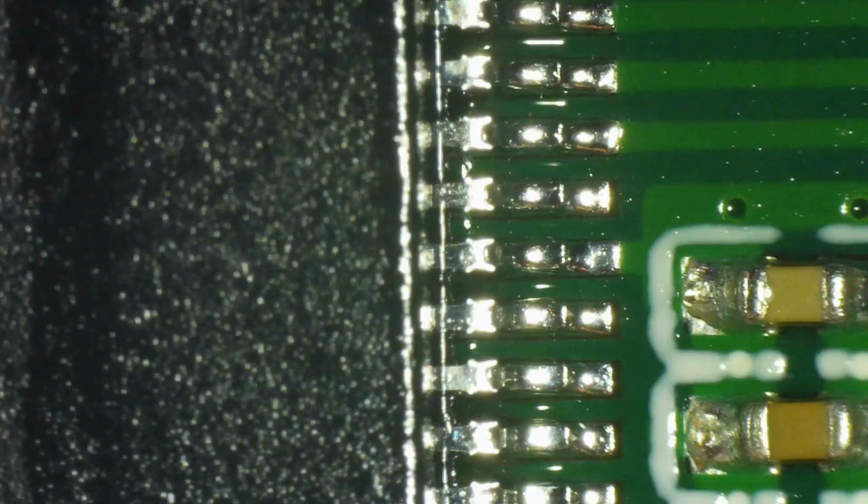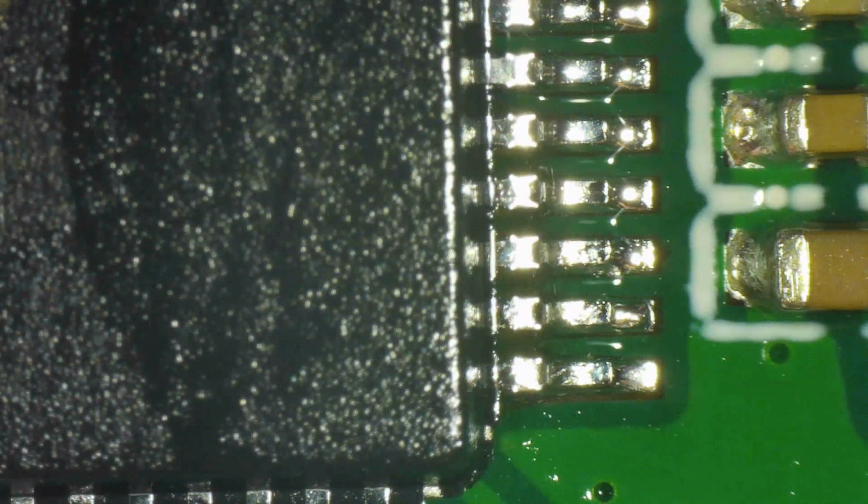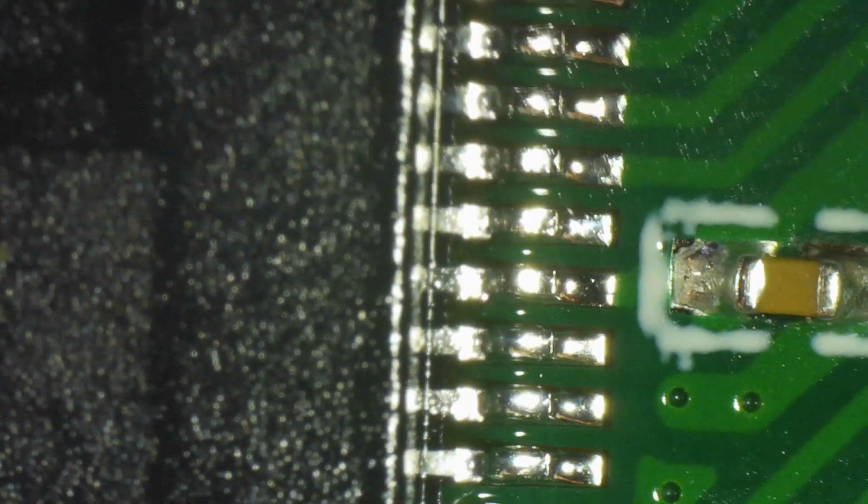You want their surface to be round and smooth and reflective, because if they look crackly and dull, that's a sign of a dry solder joint that may not be a good joint at all. So that's what you're looking for: shininess, softness, consistency, lack of short circuits or bridges, and you also don't want to have a pad that has so little solder that the connection may not be reliable.